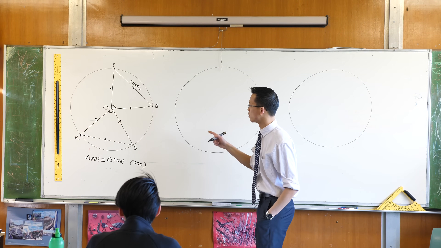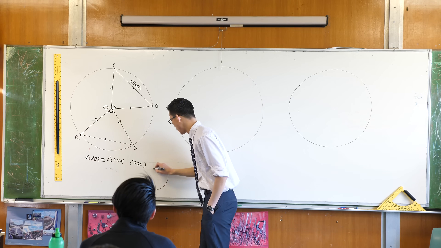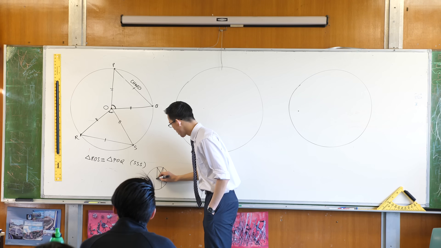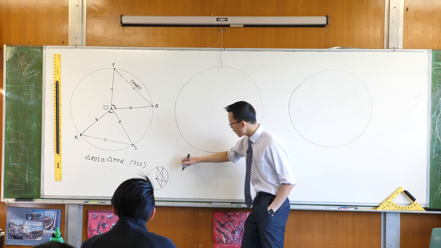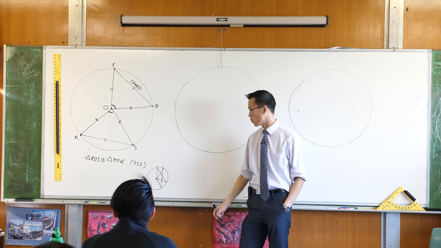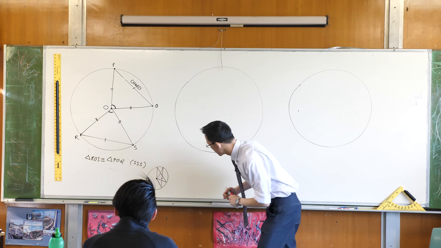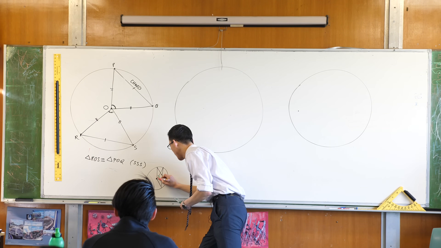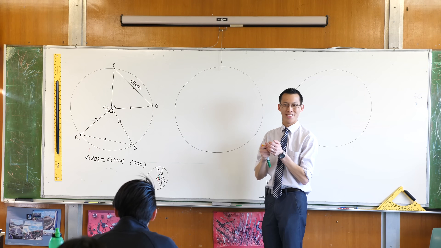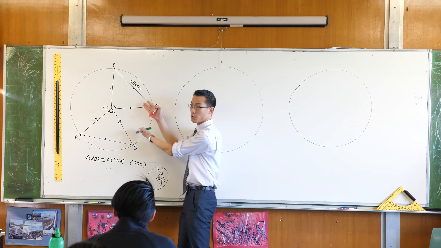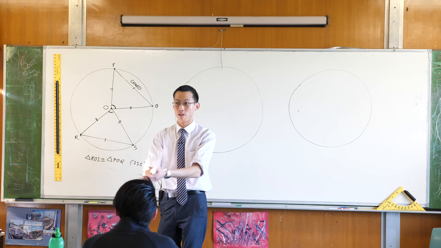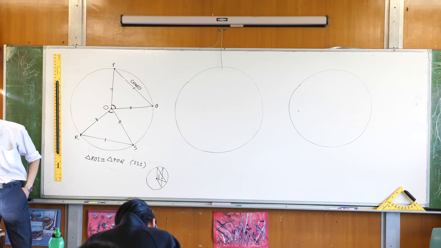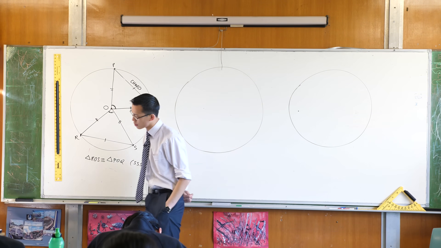They're not vertically opposite, by the way. I know they sort of look like it, but they don't have to be — I could draw them so they even overlap. But if I've got this chord and this chord being equal, here is the angle subtended by one chord at the center, and here is the angle subtended by the other. They're clearly not vertically opposite — they're on top of each other. But I've got the same congruent triangles here as I did before, and no matter what diagram you've drawn, you've got congruent triangles as well. So therefore, first property — equal chords subtend equal angles at the center.